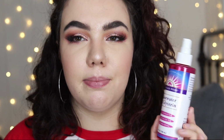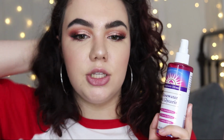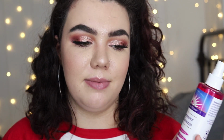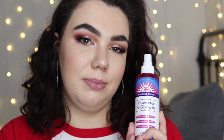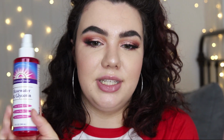So this is about $8, kind of depends on where you live or where you're buying it from. So you can buy this either at Whole Foods or you can get it from Amazon. So obviously I get it on Amazon because anytime I can avoid leaving my house, I do. And this is a great dupe for MAC Fix Plus, because the top 2 ingredients in MAC Fix Plus are also water and glycerin. This does the same thing where it just adds a boost of hydration to your makeup, helps it all melt into each other, and helps your makeup just look more like skin.